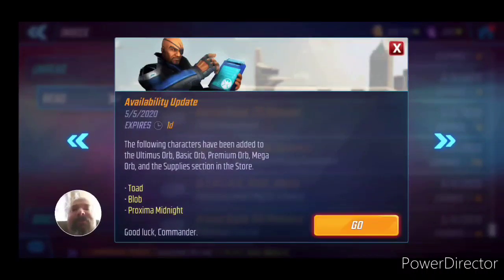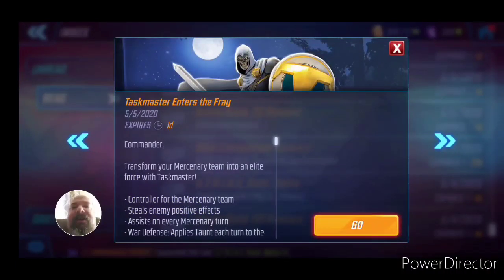We have had Toad, Blob, and Proxima Midnight all go to the orbs and supply section in the store. Taskmaster offers are live. There's also the orbs that you can buy for 500 cores. I don't know if it's just I've been having good luck on them, but definitely seem to be getting more out of those than the one for Proxima's event. So I managed to unlock them at 2 stars, but it's enough to play around with them a little bit.